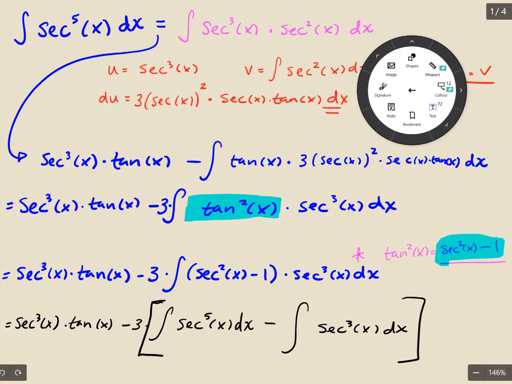Now we're going to use different strategies for each integral. Do we see that the first integral matches what we started with up here. So this is going to be one of those cases where eventually in the problem, we're actually going to add this term over to the other side, and it will join with the original integral of secant to the fifth of x dx, and we'll divide out by a constant. So that's how we're going to take care of this one. We're not going to integrate it, but we're going to move it to the other side at the right moment, and it will take care of itself.